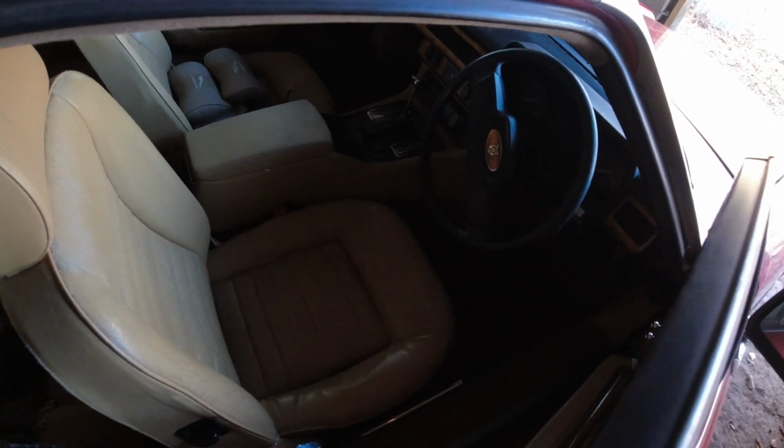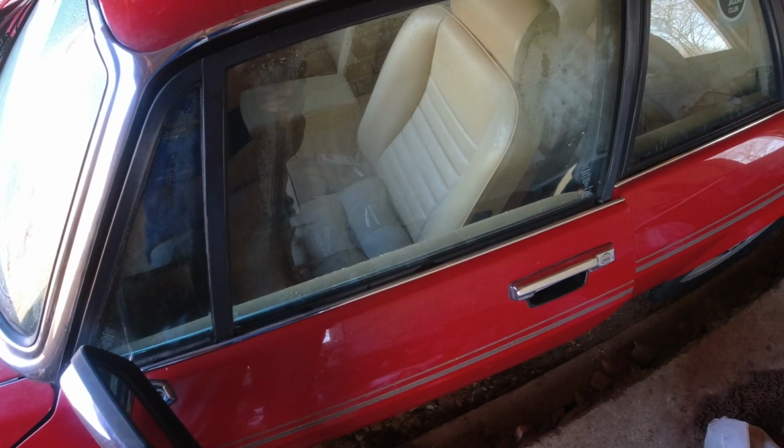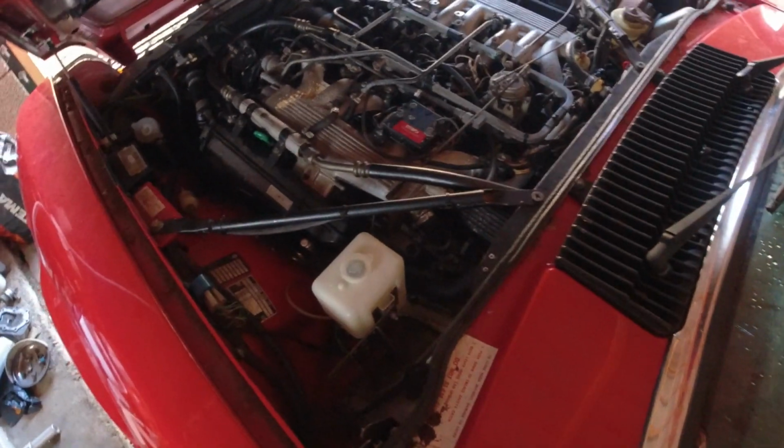So I'm gonna get that open. I haven't even looked at the engine yet, and hopefully there's one in there. This door didn't want to open from the outside, so I had to open it from the inside. So that's another thing to look at. It did not unlatch, but let's see what we have under here.